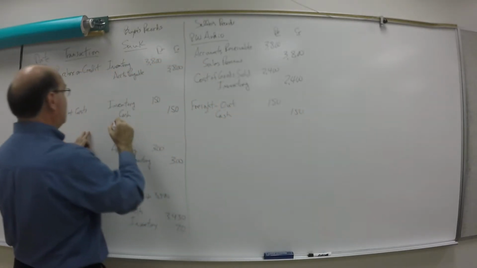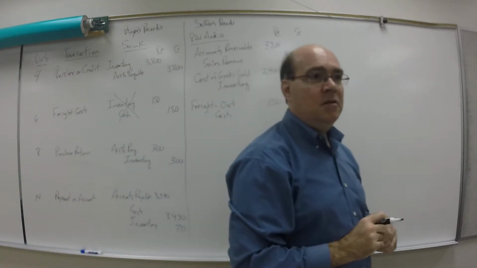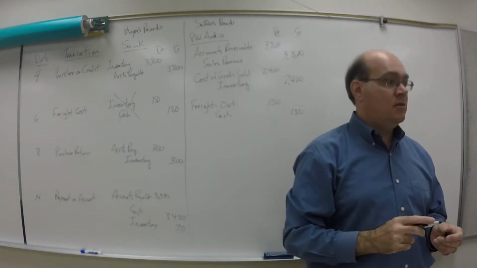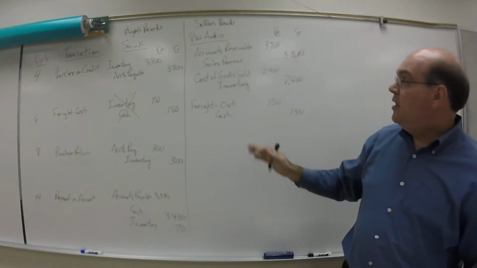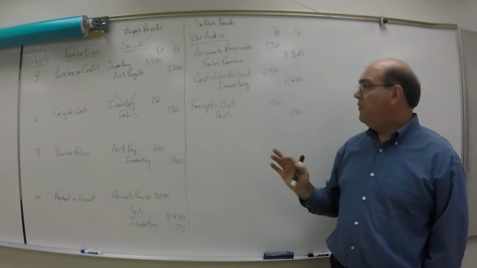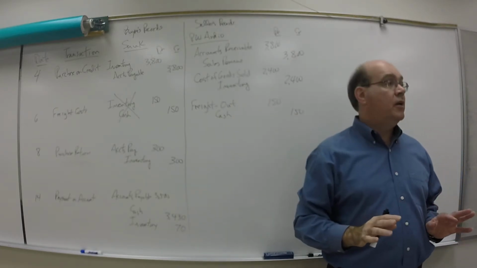Now this only happens, of course, if the buyer didn't pay it. The freight company doesn't get paid by both sides. If they did, everybody would be a freight company, right? So what happens is the seller is going to go through and record the $150. This freight out is not part of the seller's inventory, okay?